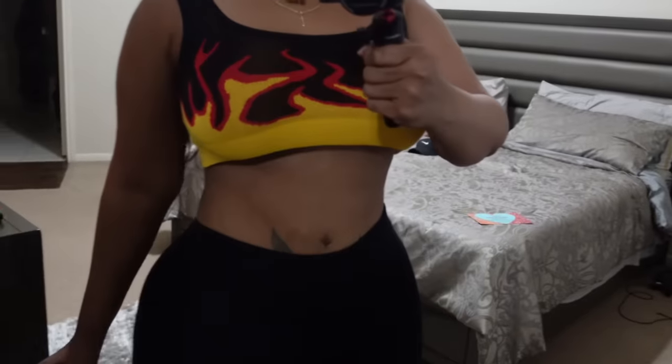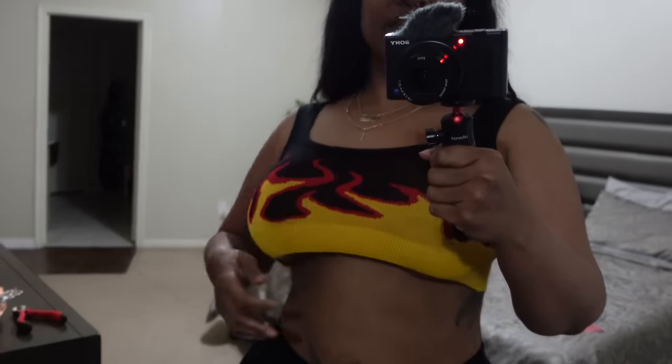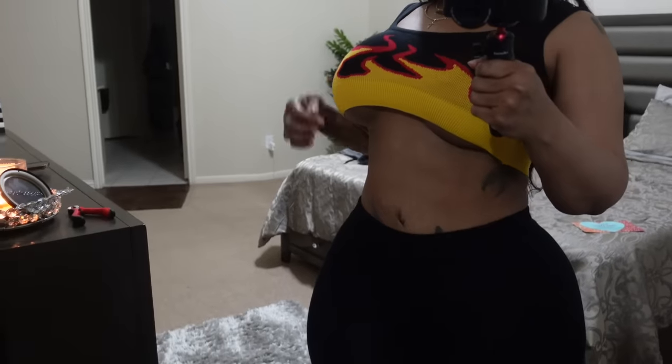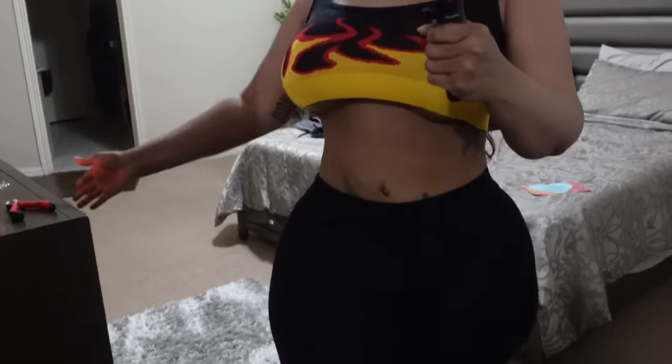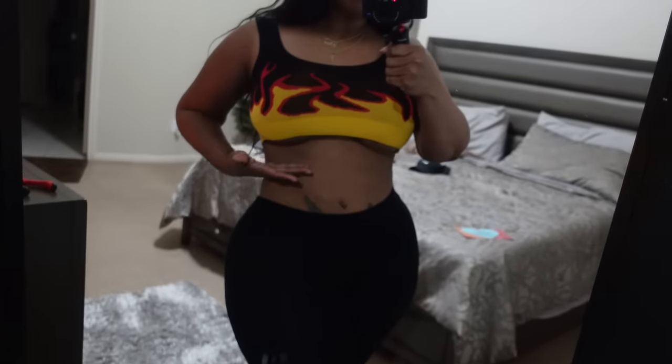So that's this one. This is the next one from Oh She Cute Cute. This is a size medium. She sent everything in a medium. The top is a little bit too small. Let me not say a little bit, it's a lot of bit. These are the leggings. The leggings fit really good, like really good. And they're cozy. If you are small chested, definitely this will work for you, but I'm big chested. A large may have fit, I'm not sure. But yeah, this is cute. This is dope. I like this. I really wish the top was just a little bit longer, but other than that, this will be fire for some pictures.